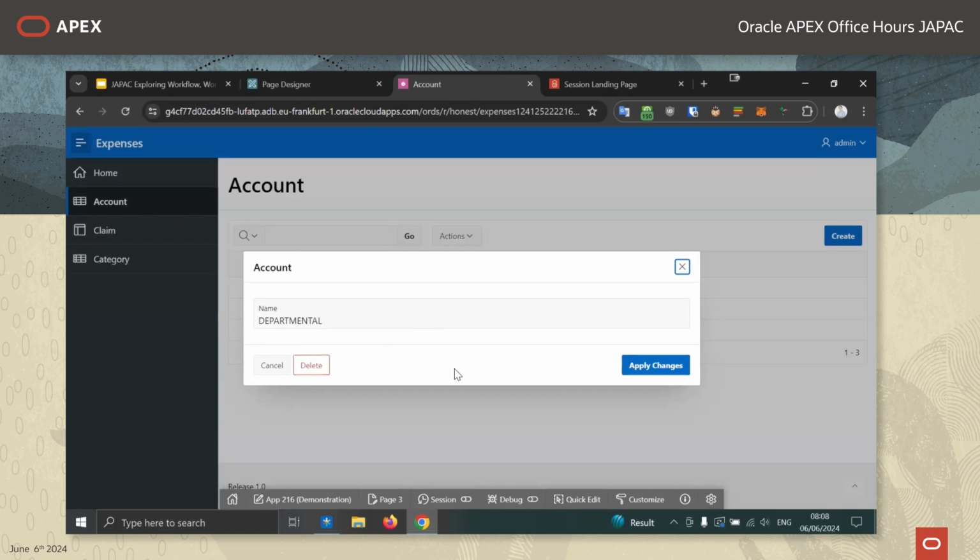So what I could do is I could have a shuttle, and I could shuttle them all across. I could have maybe a list manager, maybe that would work. But what I want to show you today is a Combobox. A Combobox is good as well because I can add additional categories into this list as well. So, for example, maybe I went to the cinema, and the cinema's not on there.